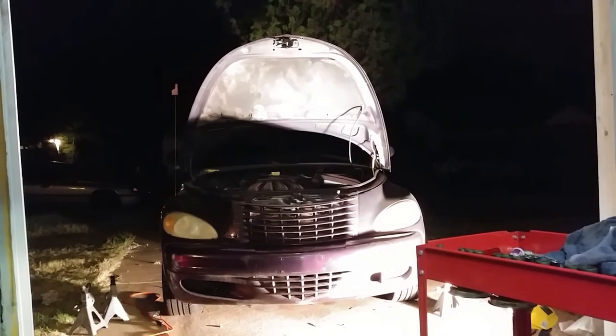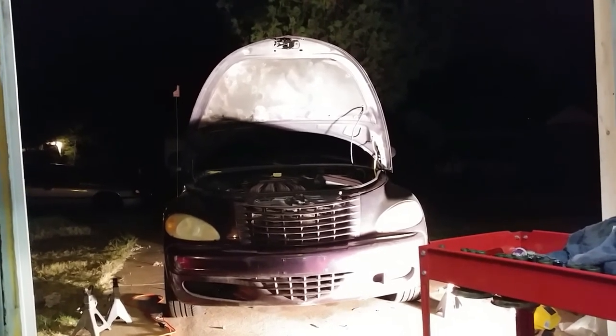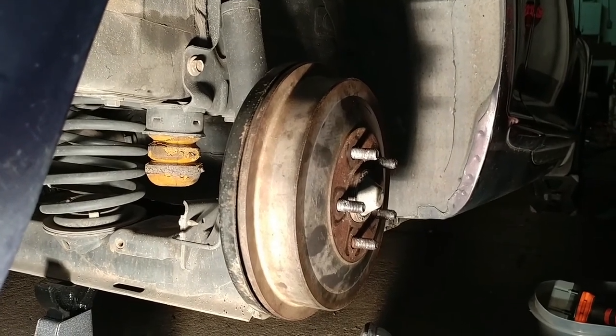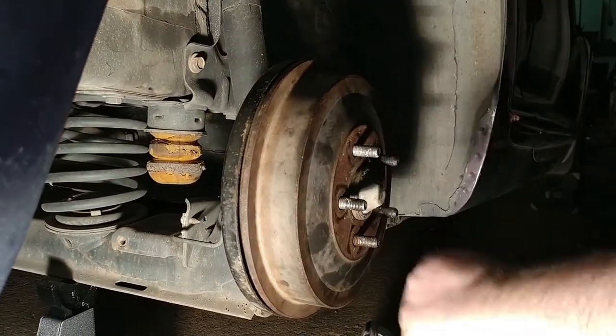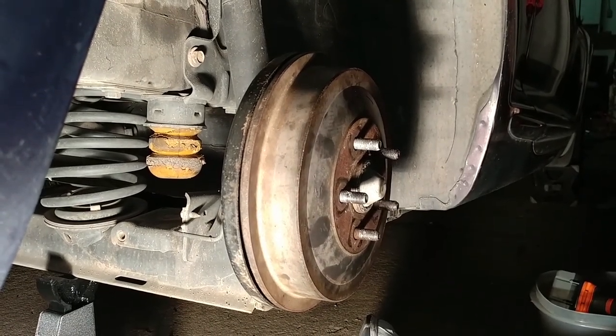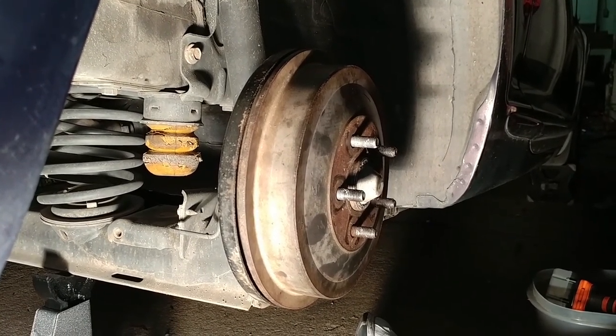Good luck, and keep turning those wrenches. We're gonna put our tire on. We're gonna torque it on. There are aluminum rims, so we're gonna torque it. So we're good to go.